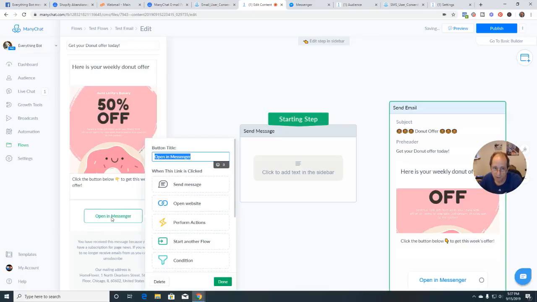All right. And then I'm going to click this button, and then you can send it to a flow. So, like I said, the idea is to use this to get people back into Messenger so that they interact and open up the 24-hour window. Now, granted, you're giving them an offer. You probably need to send them something. I mean, it could be a newsletter.